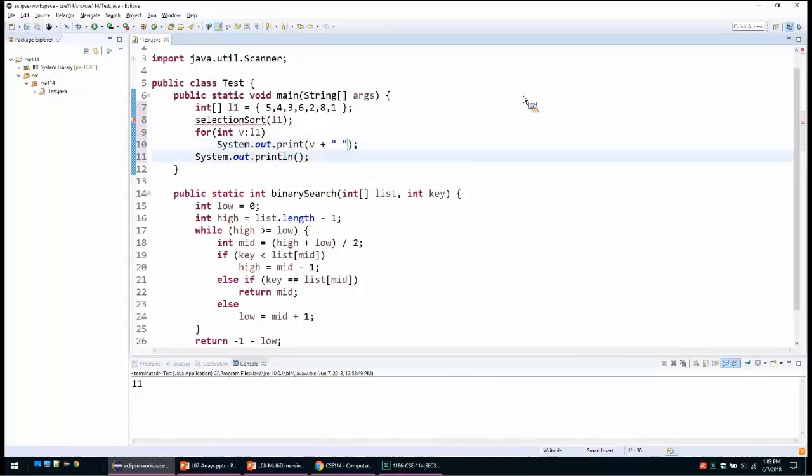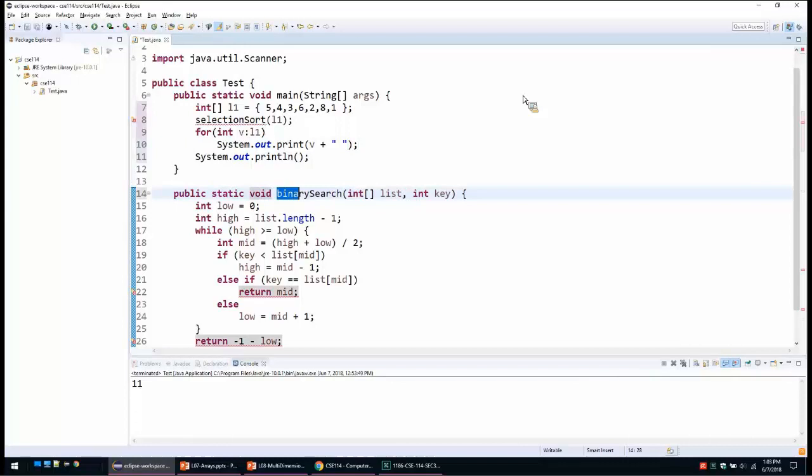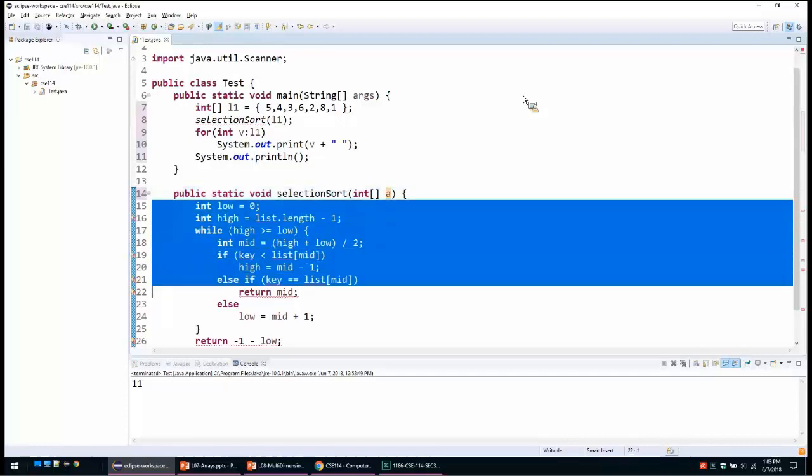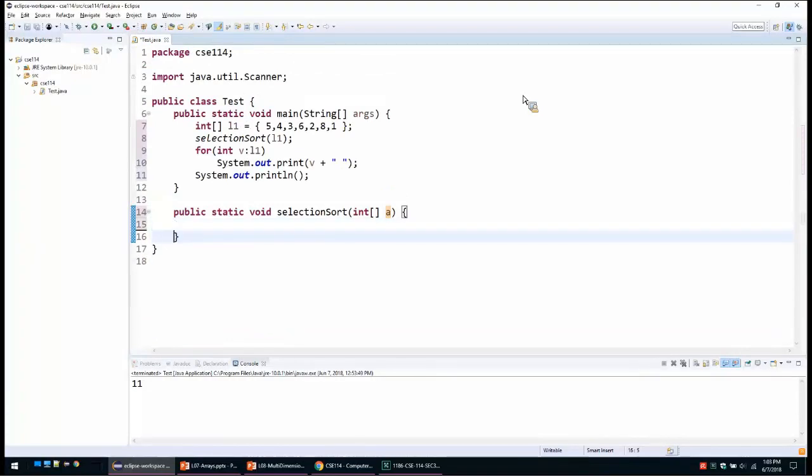Okay. So let's implement the method selection sort. The method doesn't actually return anything. It sorts the elements in place. Let's call the list of elements A, so we don't confuse it with 1. And again, it iterates for every index in the array.